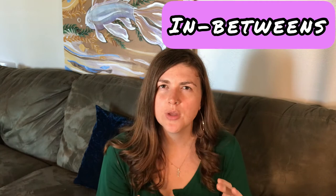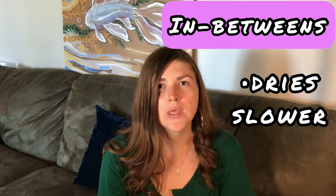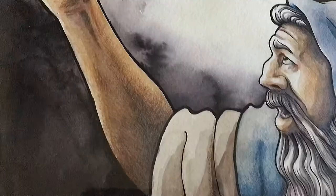In the in-between category for watercolor, I'll mention two things. It dries slower, which could be good or bad — good in that it helps blending, but bad if you need to transport it quickly. Depending on how much water you've used and your technique, it may take quite a long time to dry, especially in a humid state like Tennessee. The other middle-category thing is that you are somewhat at the mercy of the water — watercolor is all about what water does on a surface, how it moves, and learning to control that. But you don't have to let colors get out of control; you can paint in washes, which is a much more controlled approach.